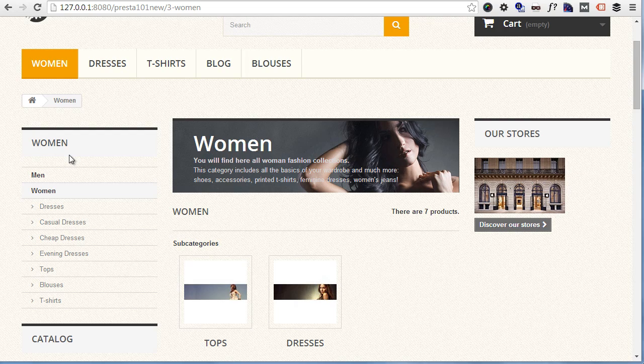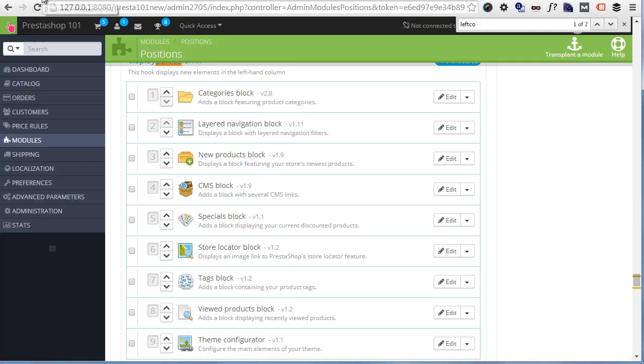But you know what? There are way too many elements in the left column now, so why don't we go ahead and stick the categories block to the right one. So first, let's unhook it by going back to the list, clicking the down arrow here and unhook.